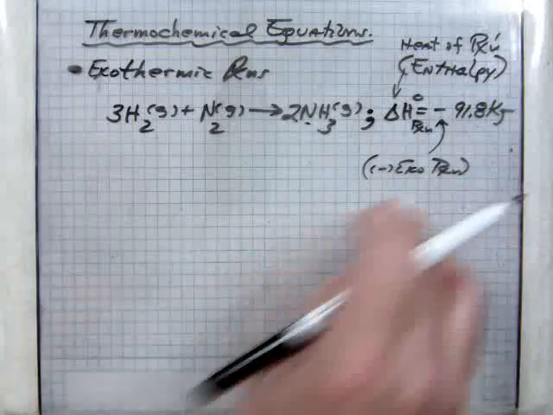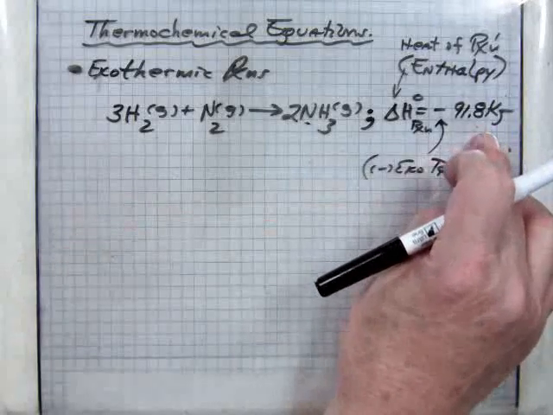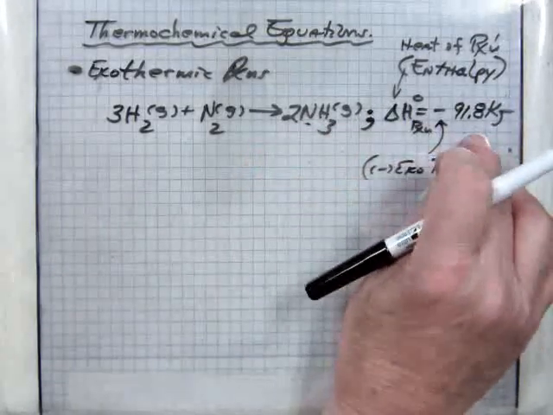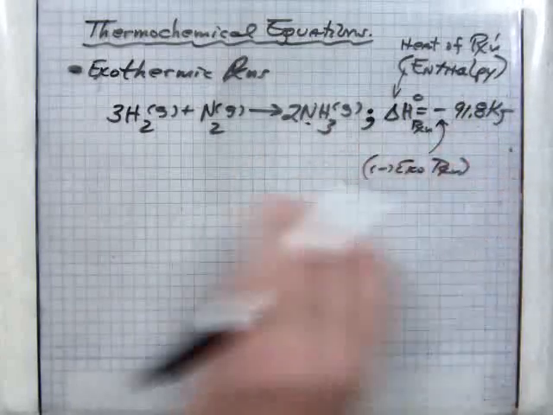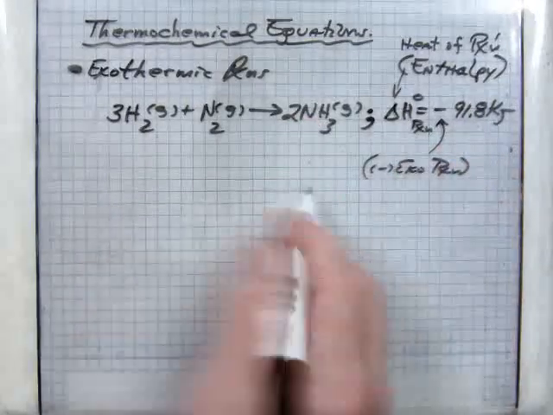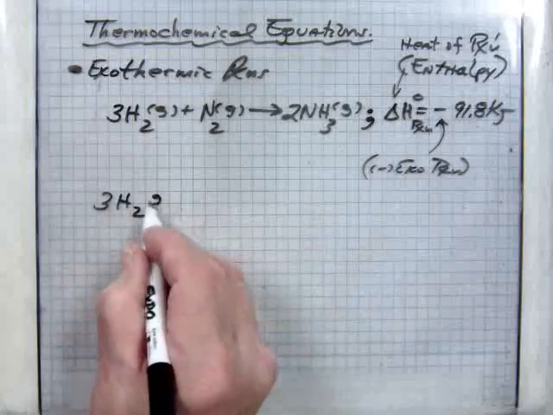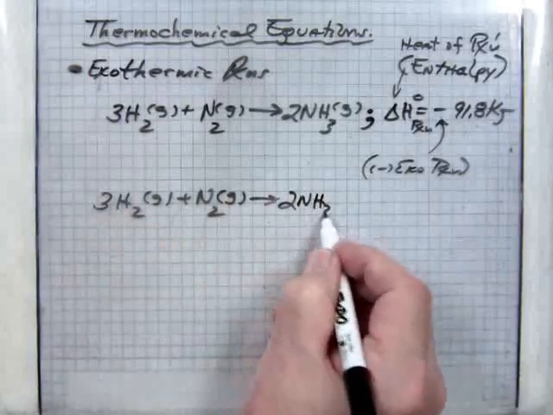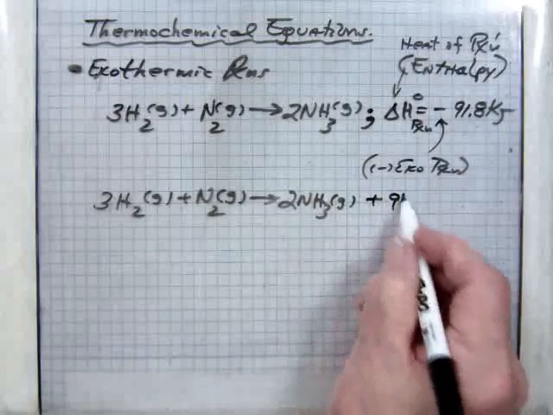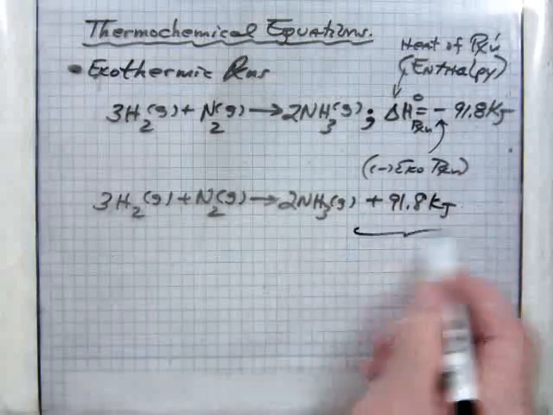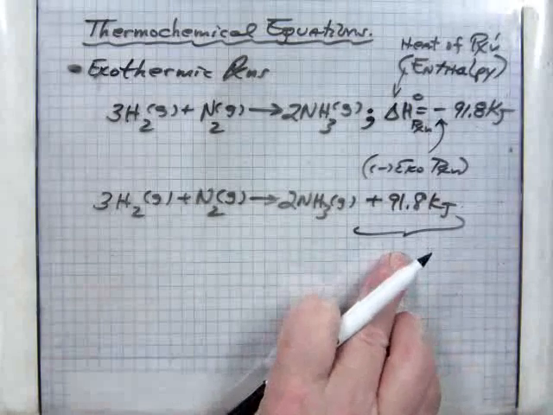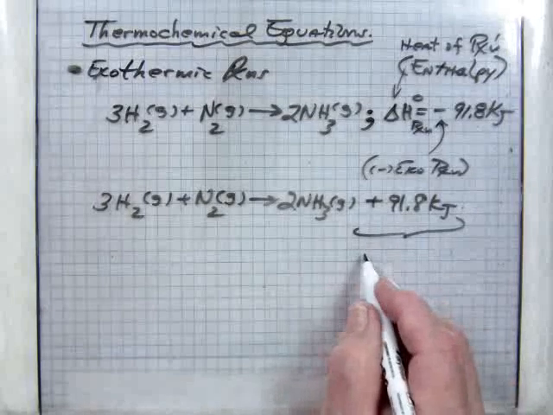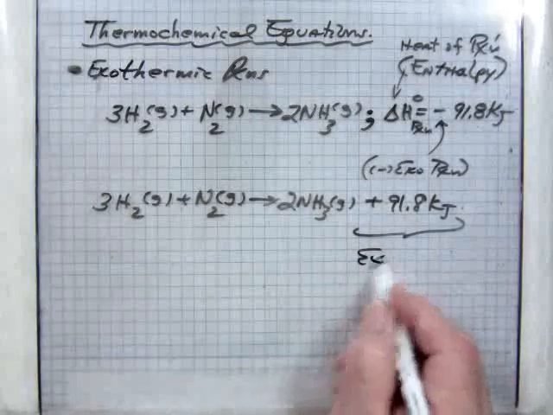Now, the indicator for the reaction, if you incorporate it into the equation or write it as part of the equation, you put the number on the product side like this. You don't put negative signs in the equation itself. And it goes like this: 3H2 gas plus N2 gas goes to 2NH3 gas plus 91.8 kilojoules. Since we put the energy number on the product side, the placement right on the product side is an indicator that this is an exothermic reaction.